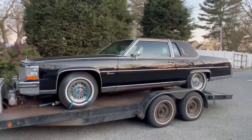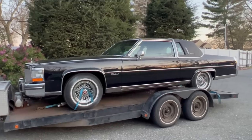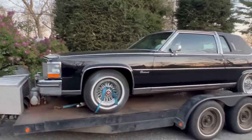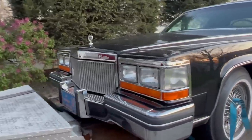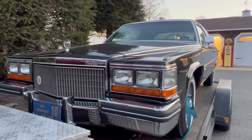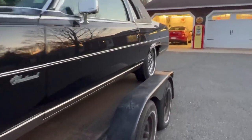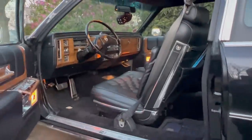It's pretty rare, too, because in 1980 the coupe wasn't a planned car. This car wasn't even in dealer brochures when Cadillac came out with these. So to find a 1980 is really cool. I have an 80 at my shop, a Fleetwood Brougham Coupe in blue. But this one is really cool because this is a triple black 1980, and it's also got the D'Elegance package. Take a quick peek inside here, and you can see the beautiful black interior.